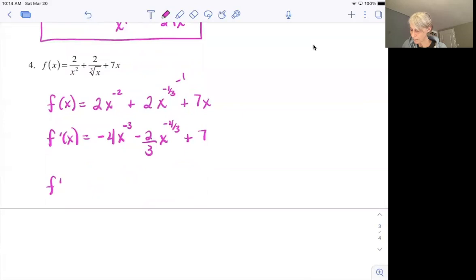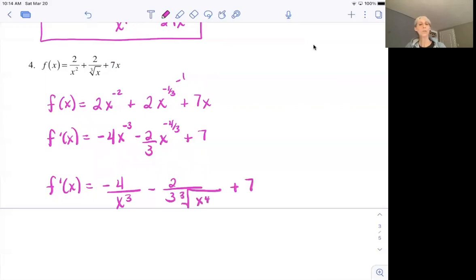The hard part here for some of you might be just this final rewriting part. X cubed. Remember, this is just a multiplier. It's just going to be its own 2/3, and it's the variable that has the power. Cubed root of x to the 4th. And don't worry if it looks a little messy like that. That's okay. We're not typewriters, so it might not always look pretty. Plus 7. And there's your answer.